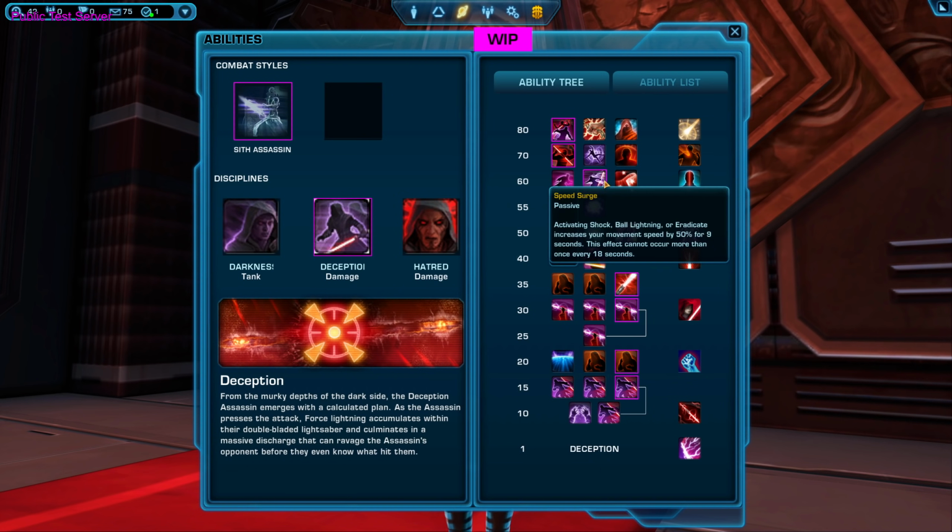Second would be Speed Surge. Activating Shock, Ball Lightning, or Eradicate increases your movement speed by 50% for 9 seconds. So another movement-based choice. And lastly, this one's interesting. Increases the damage dealt by Lacerate by 25%. So apparently just throw in some damage in there.